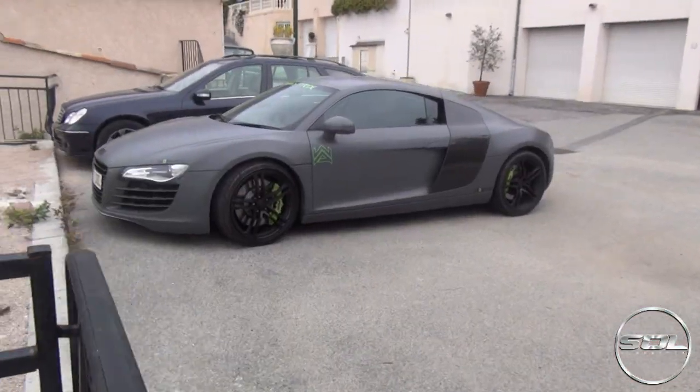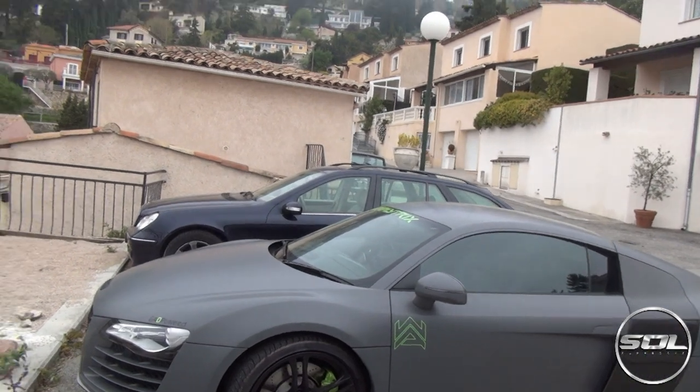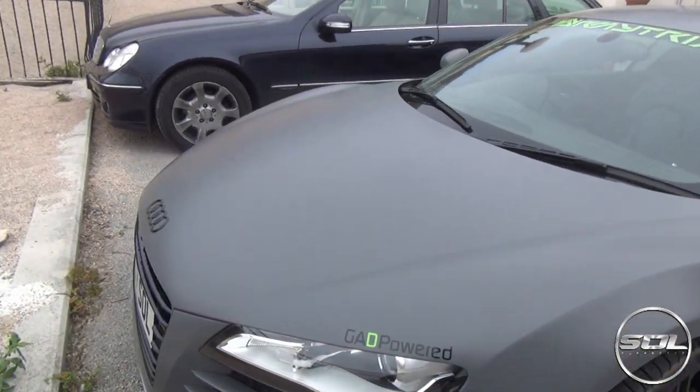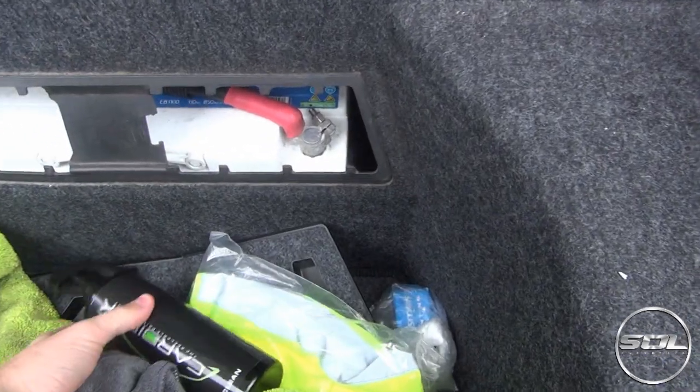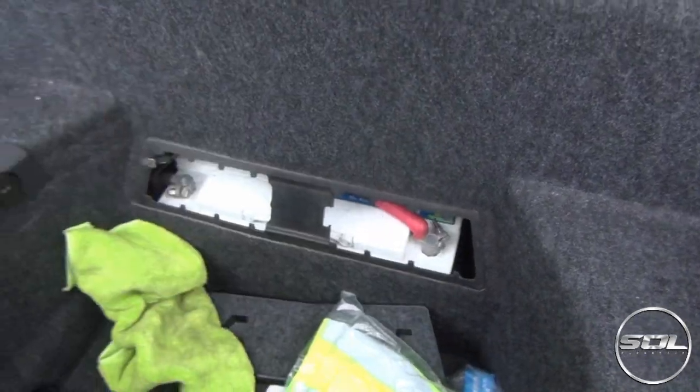Welcome to day two in Monaco, a cloudy day two, and my car has got a huge amount of dust slash pollen on it, and what I'm going to do is demonstrate how easy this car is to clean, because you don't actually need water. You need a clean cloth and this Cardip UK's multi-clean, and literally all you do is spray it on.